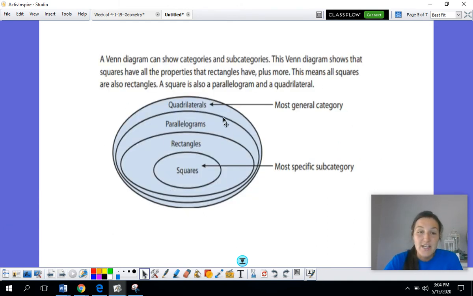This one's like a Venn diagram. The larger circle is quadrilaterals, and then it breaks it down into parallelograms, which means all parallelograms are quadrilaterals. Then it goes into rectangles, meaning all rectangles are parallelograms. And then it breaks it down even further to all squares are rectangles. Again, this inner circle is the most specific, which means a square can be called a rectangle, parallelogram, quadrilateral, but not so much from the outside in. All quadrilaterals won't always be squares. There's many different types of quadrilaterals. So again, it's that wording always, sometimes, or never where you have to watch that.